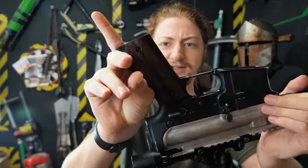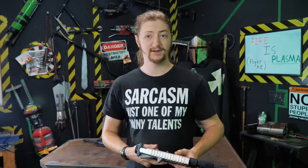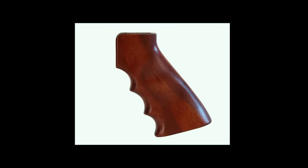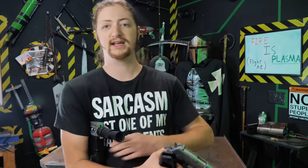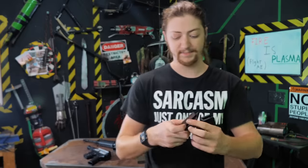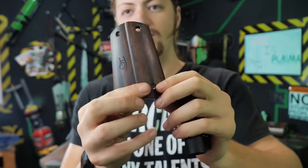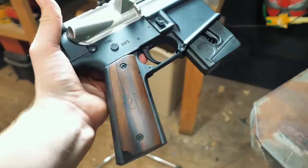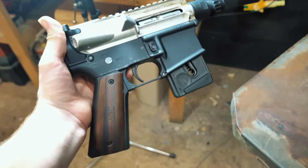And we've reached my favorite part, these epic wooden handle scales. I particularly love the look of the wood grips on Han Solo's DL-44, but AR-15s don't use wood grips, and some of the ones I've seen, they just look stupid. And then I found the coolest thing, an adapter grip that allows you to use 1911 handle scales on an AR-15. And then to make it better, I went on eBay and I found somebody's custom hardwood 1911 scales. I mean, get a look at this thing. It's even got somebody's initial on it, which, in my opinion, kind of helps add to the character.